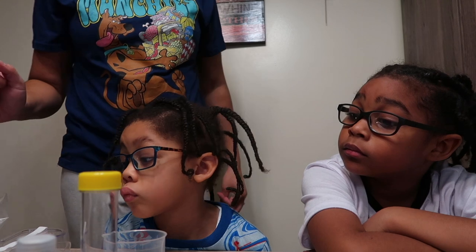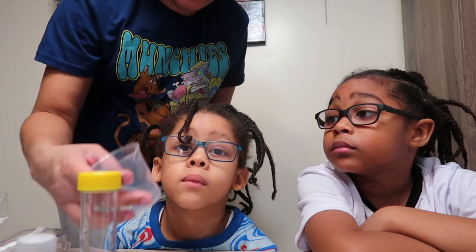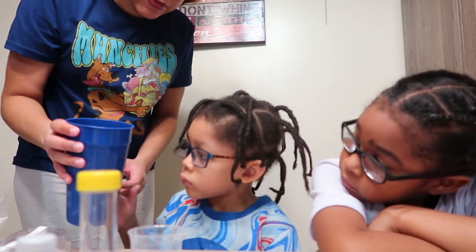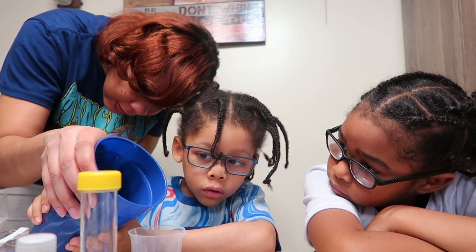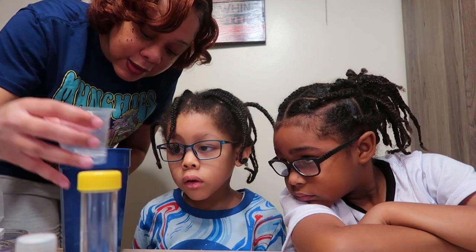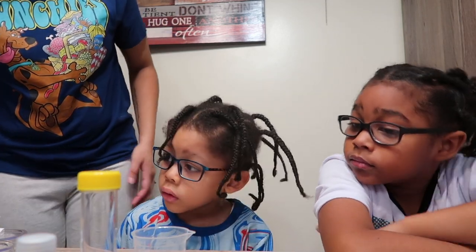So it says measure 20 milliliters of water in the beaker. So this is the beaker, you guys. So where does it say 20? It doesn't say 20. It just goes up to 50. So I'm gonna measure it. 1, 2, 3, 4, 5. Okay, so you see the second line? That's where we're gonna pour the water to. All right, Lathan? Okay, both hands now. Yeah, so we can be very careful. Go to the second line. You see that line? Look, that's a little too much. See? Alright, y'all see it? That's 20 milliliters of water.